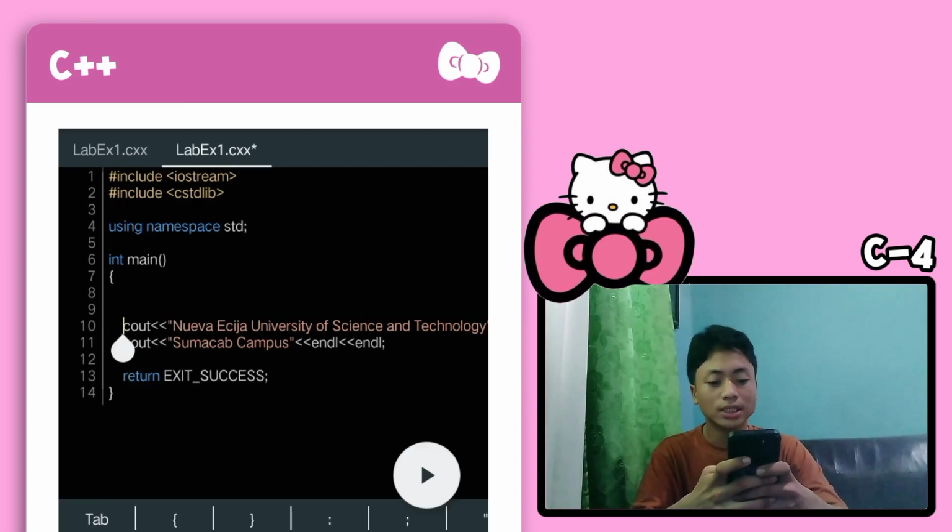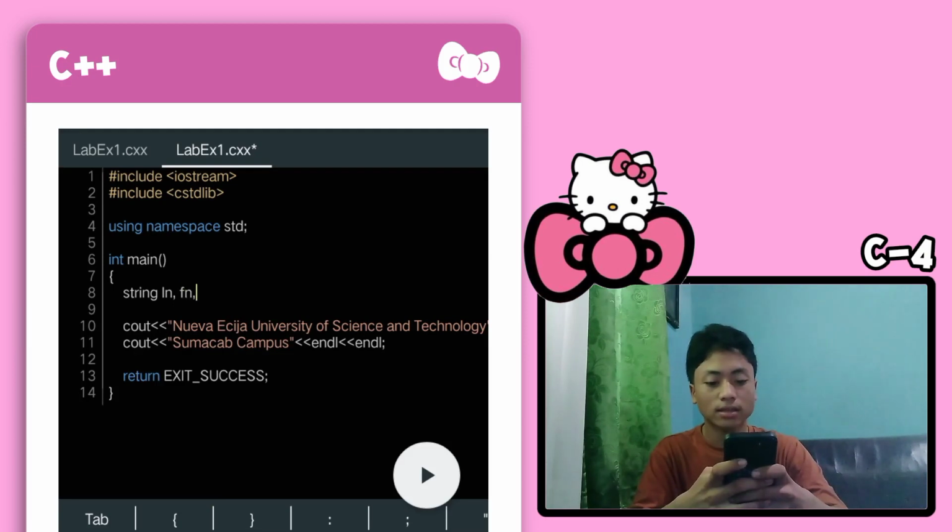So we have to input last name, and the data type for that would be string, for it has a series of letters. Let's type string space and the variable name for last name, comma, and then space. We also have the first name, so let's put fn, comma, space, mi for the middle initial. So we can use the data type char for the initial.